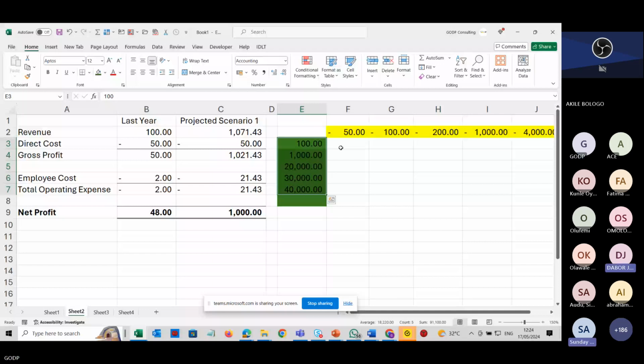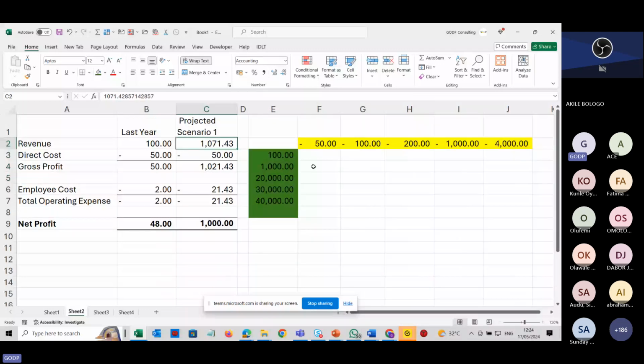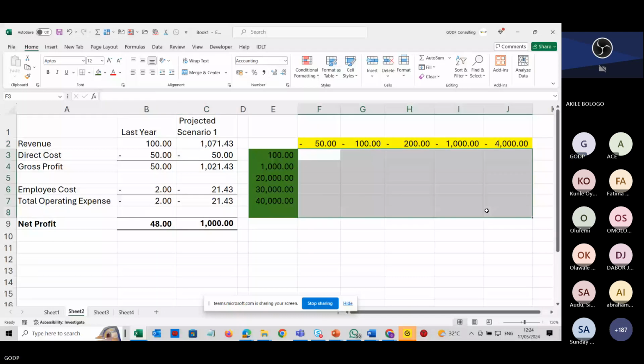It's fine. Yes, yes, we do. Okay, so now let's take it. Now watch. Data table, in all sincerity, is a very simple thing, but you need to just follow me. Now inside here, I want Excel to give me different scenarios. When direct cost is 50 and revenue is 100.